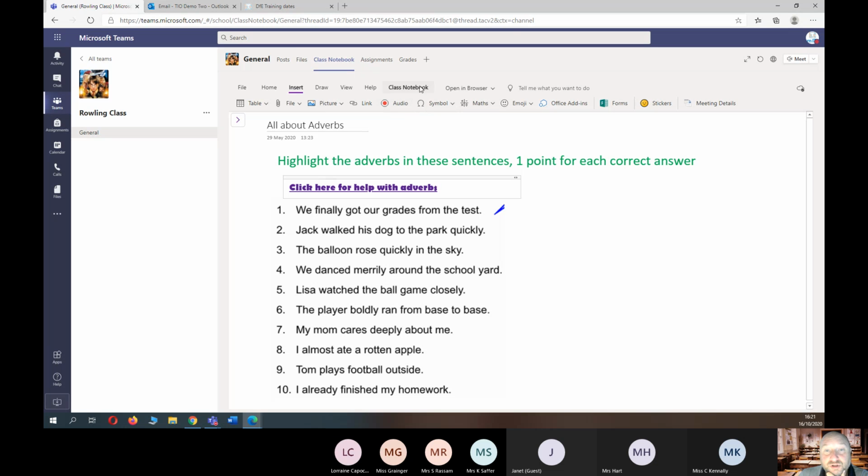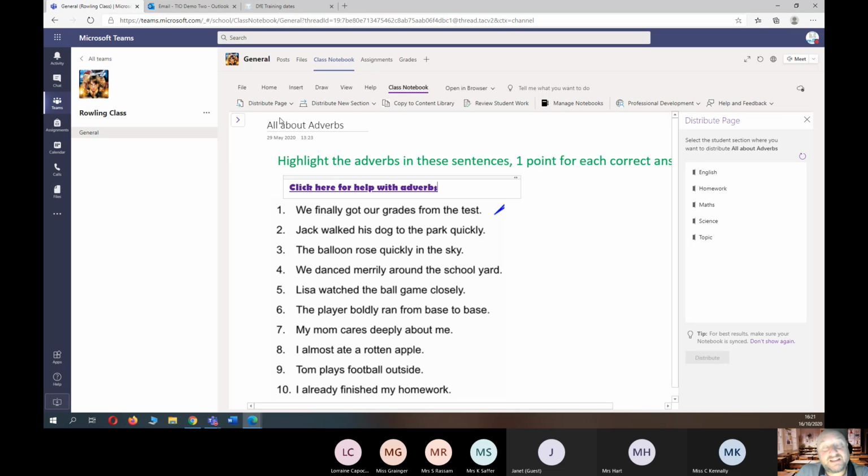So I quite simply now go to class notebook, just like I did before, to manage and distribute a page this time. Now, I could choose individual or group distributions and so on. I can choose to go to a different notebook, a different team of mine. But I'm going to go to distribute page to all, and I'd encourage you to begin with to do this, because again, until everyone's comfortable with it, I wouldn't try tinkering with it, trying different things. Just get everyone comfortable with this first of all.